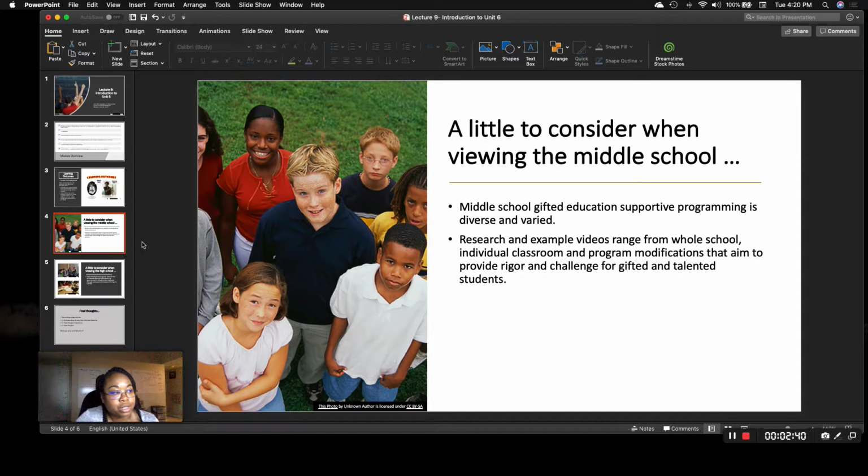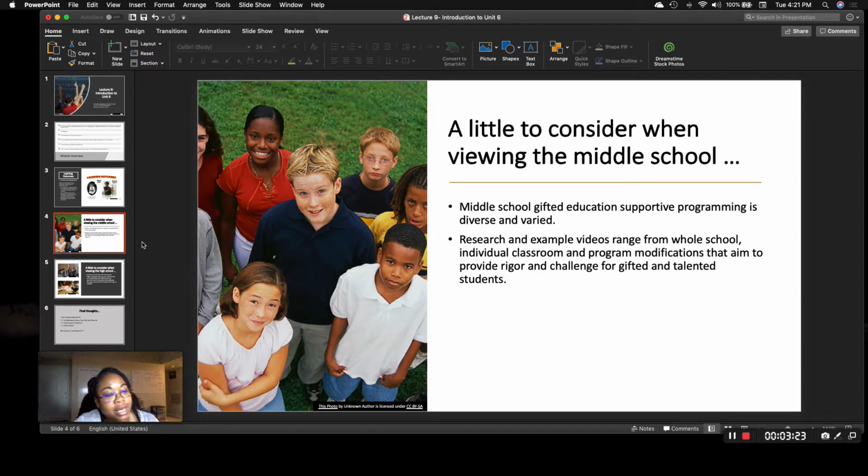So you'll see from the research that middle school gifted education supported programming is diverse and varied. We'll get into that in lecture part 2, but it's interesting the way that the regulations, although the definitions are by state, the regulations and the programming is very different. So this module will show you the range and also give you at least a couple examples, also suggestions, of how to try to meet the needs of gifted and talented students with the challenges that educators are facing within these dynamics, because it's kind of weird.